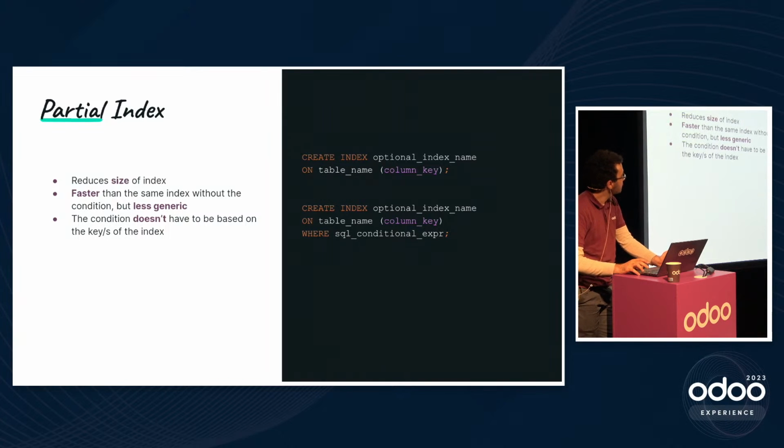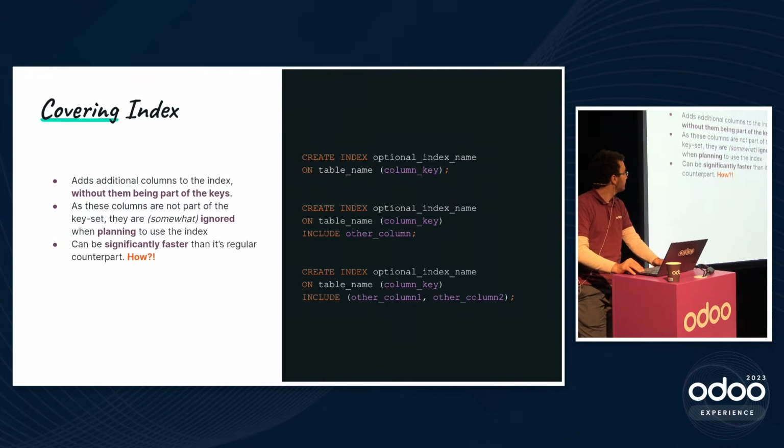An additional interesting point is that your condition doesn't need to depend on the key itself. It can depend on another field. For example, in our case before, we could put an index on the keys blue, but exclude everyone that's named Bob. In that index, we will not have rows that have the name Bob.